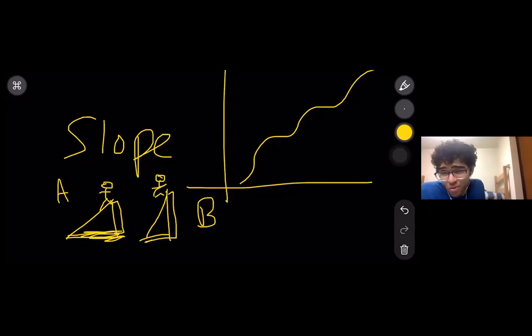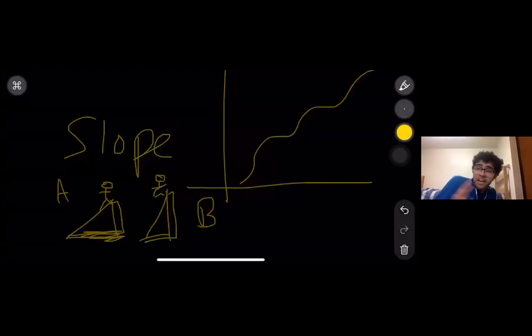Somebody's asking, do you mean lengthwise? That's a good question. Why do I care about length? I'm talking about slope. Is slope length? We're saying B has a bigger slope. Okay. Intuitively, when you look at these two slides, let's say we don't even know their length or breadth, it doesn't matter. Which has a bigger slope? Which looks a little steeper? It's B. Good.